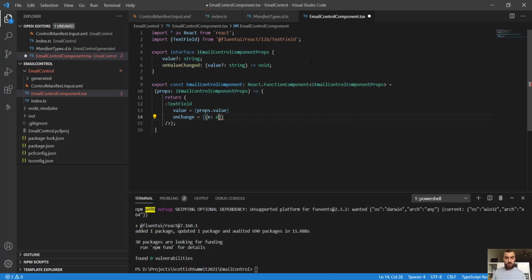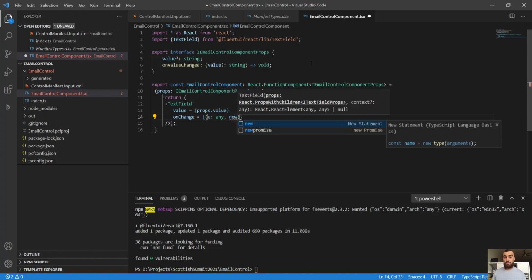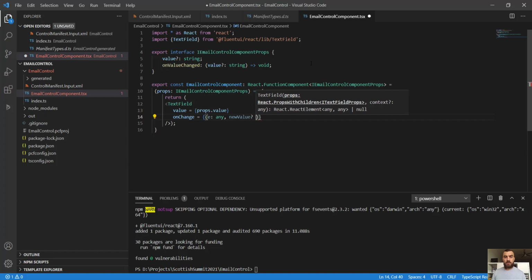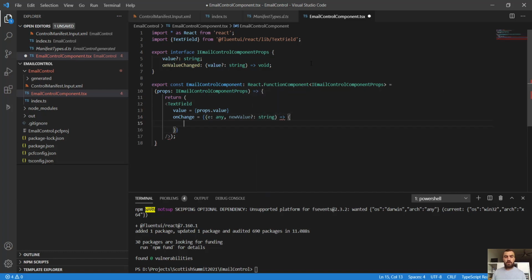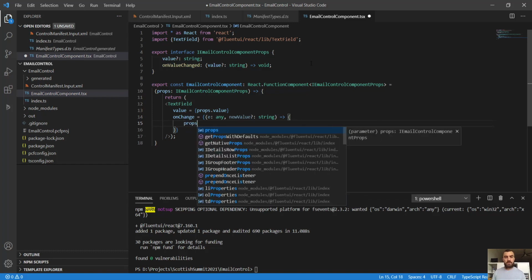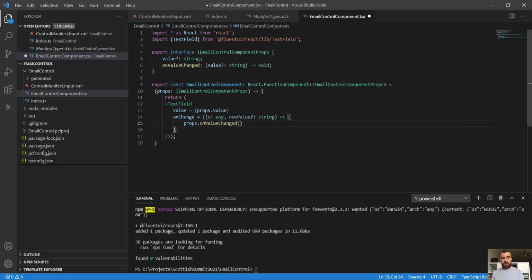This is the event that is not used in any way in the code, but I'm interested in the new value parameter that is passed inside, of type string, and then I'm calling props.onValueChanged and passing the new value inside.